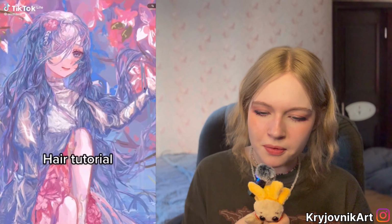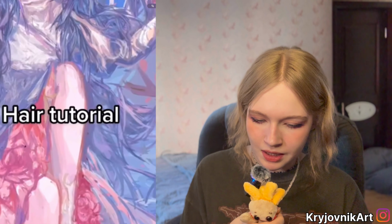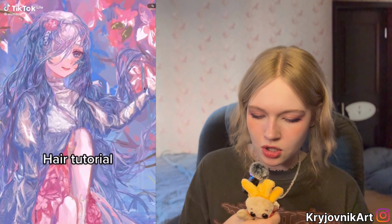Is this real? Because the face looks as if it was just pasted in. Because the face rendering style is completely different from everything else, even other areas with skin. Like, see here, this leg is also drawn with this scribbly style, but the face is absolutely smooth and clean, but everything around it is just a bunch of scribbles, even the clothes and the hands. I'm not saying anything, I've never seen this artist before, I'm just asking, maybe that's just how they do things. I don't have TikTok, so I won't go and look for their account, but if you have some info about this, tell me in the comments. I genuinely just want to know.